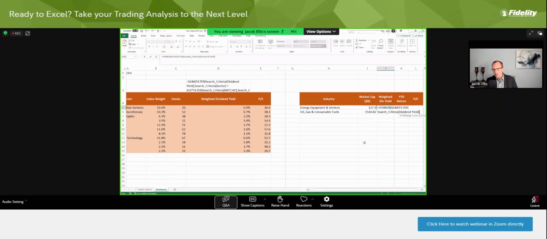And where do we want to find those? Only for the industry that we're working in. So only for our given industry, we're going to say search criteria, industry, if that is the same as our current industry that we are looking at. If that's the case, then we can make our next step.